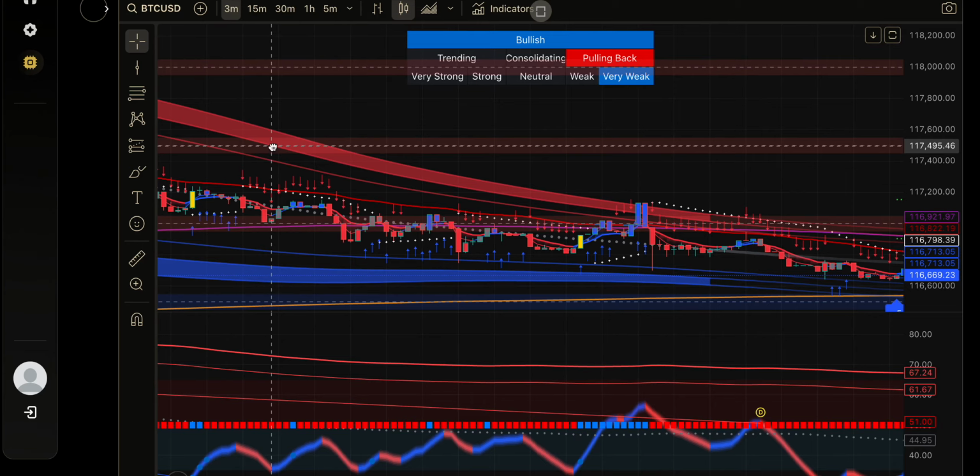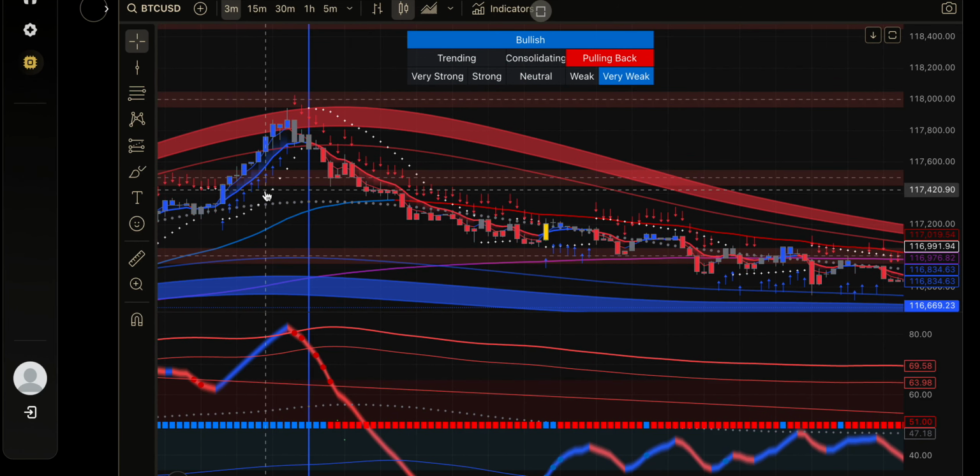Let me zoom in. So you see, this is the candle where it turned red. This candle is your entry. This is your entry candle. So you want it to close. Once it closes as red, this is where you're going to enter from. You put your sell limit or sell stop, wherever it maybe closes and it went up here, sell stop or sell limit. Let your MT5 decide that for you.